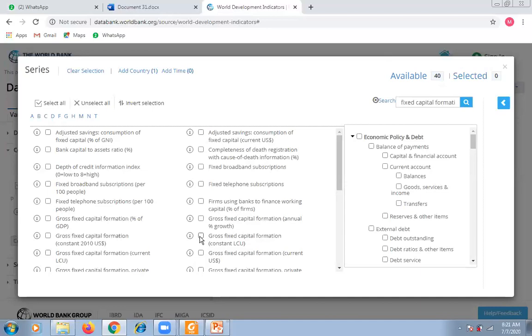Gross fixed capital formation in US dollars. You can take US dollars. When you want to take US dollars, then you take all variables in US dollars. Selected.